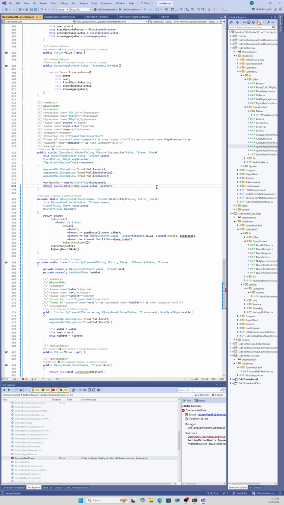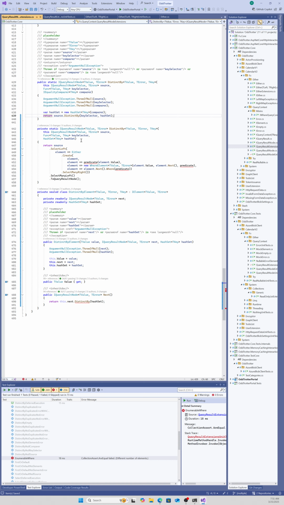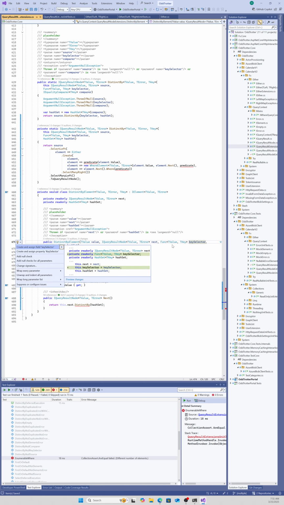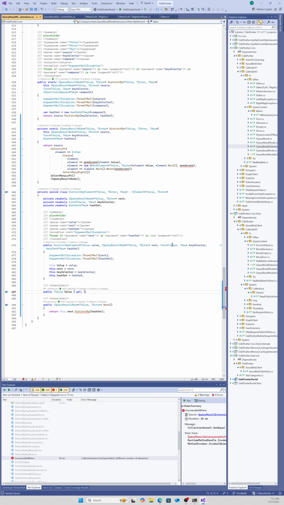Okay. And then here we still need key selector. Right.